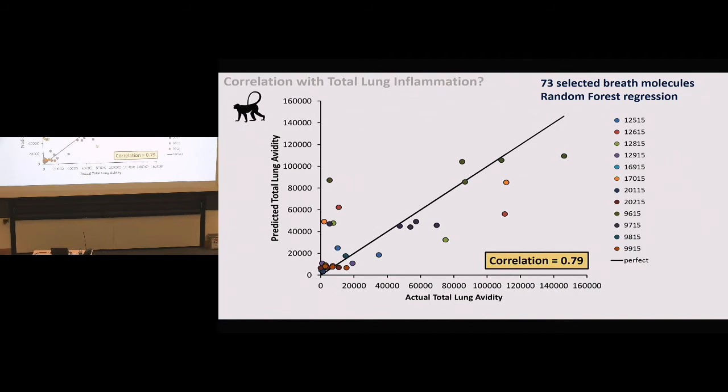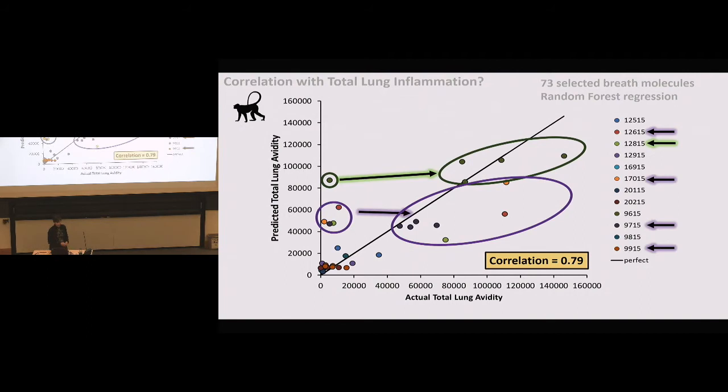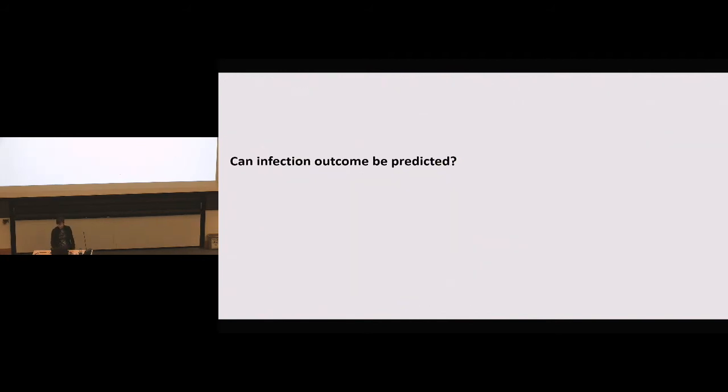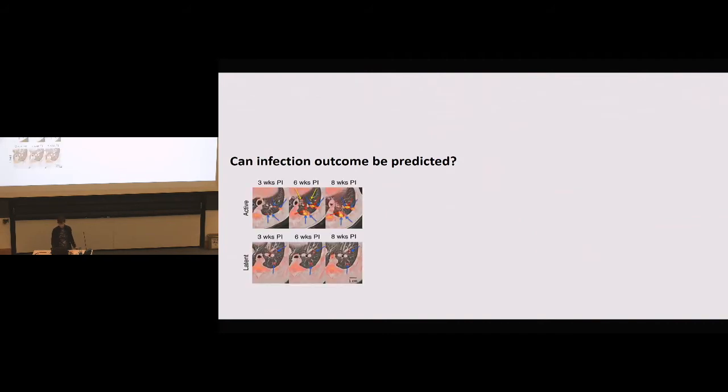So this is what we found. Now, this is, again, a conservative look at the data. And I'll give you a reason for why I still put it up here. So the correlation of 0.8 is actually really good for this kind of data. It's driven, of course, by this cluster. And there's a whole lot of dots underneath these visible dots that are driving this. Because if you look at these, it's not that good. You could split this up into two curves that have a much stronger correlation. And that's perfectly reasonable to do. But we were perplexed particularly by these points. Like, what was going on with these particular animals? So when we took a closer look at the data, it seemed that this animal had a breath print that was taken earlier than these animals. So let's say this was one month after infection and these were all in the subsequent months beyond that where we were collecting the breath. So I thought that was interesting. And then we thought, well, maybe what's going on is we might be picking up something a little bit earlier than the PET-CT imaging. And indeed, that idea was supported by looking at these animals, which were also at earlier time points as well.